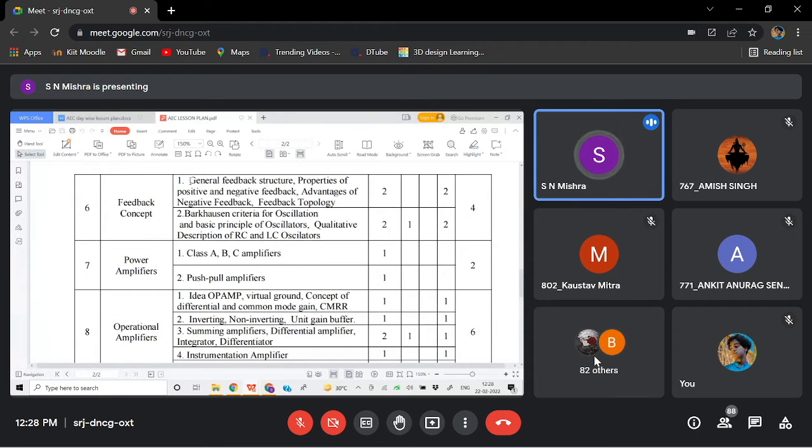I can explain it in brief. There are different types of topologies and different types of feedback. We'll see that. One very important concept: whenever we try to generate an oscillating output like a sine wave, cos wave, or square wave, all are AC things. To design those, we require positive feedback, and those circuits are RC oscillator and LC oscillator. We can also calculate the frequency of oscillation of those circuits. So this is the feedback, and after that we'll see the power amplifier.